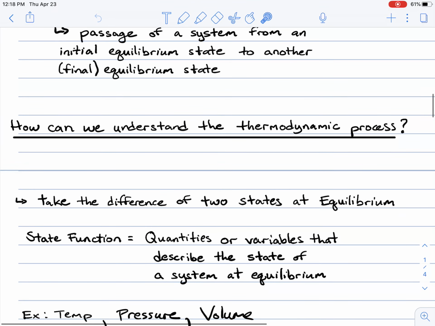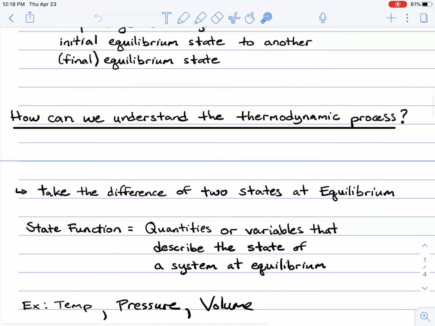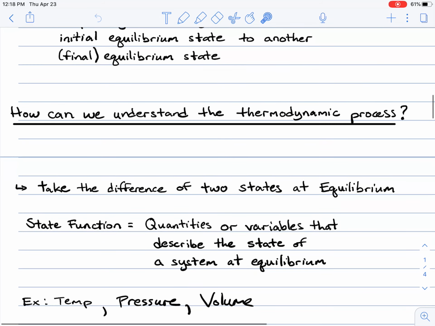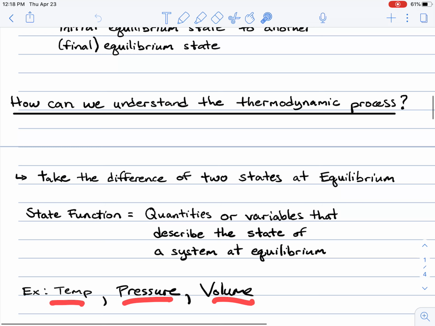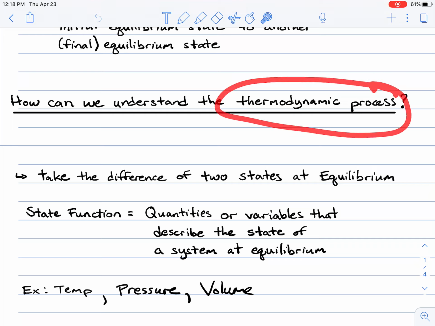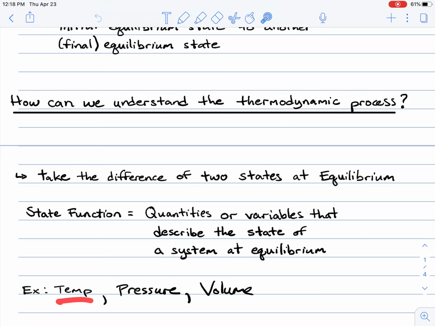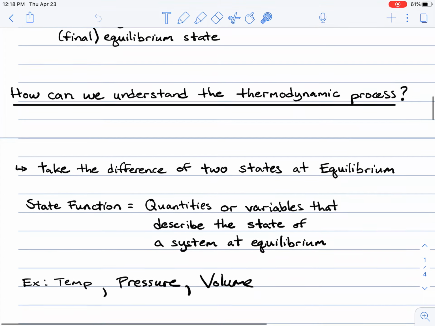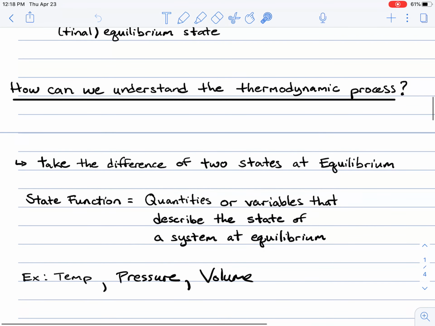So for example, a few examples are temperature, pressure, and volume. Each of these items can act as descriptors that help us view the progress of a thermodynamic process under different perspectives. And so when we're looking at a chemical reaction, and if we just wanted to understand the transfer of energy, for instance, then we can go ahead and look at temperature.